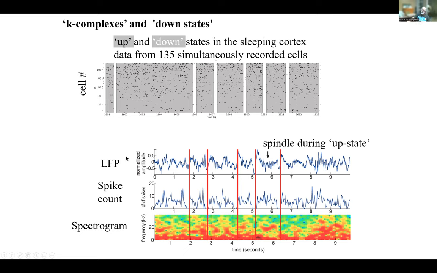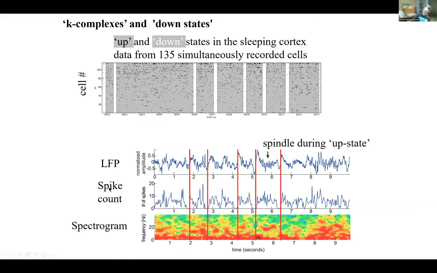And if you look at the cortical EEG, you get these deflections which correspond to the down state. They're not as clear as if you're looking at a population of cells, but you get these deflections. And when the cortex pops up, very often you get a spindle, which is an oscillation of about 12 hertz, an oscillation that involves the thalamocortical connections. The oscillation is probably being driven in the thalamus.